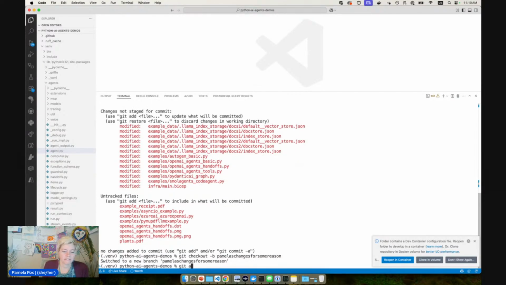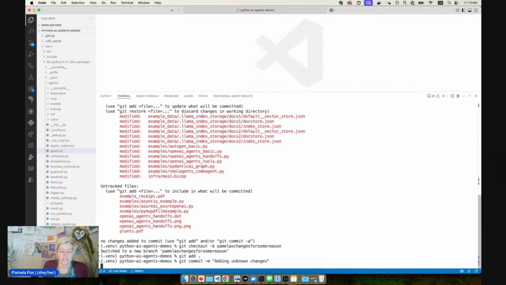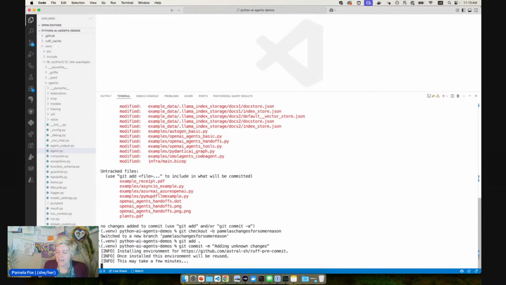Okay, that's a good name. Adding unknown changes. I could also do a git stash save, but then you kind of forget that you have a stash. So I like to use a branch to try to remember, and be a little more persistent in case I realize I really want those changes, so I can go back later and check on them.